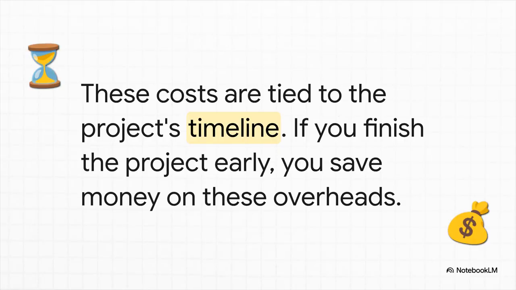Okay, so how do you control these costs? Well, your power here is all about the timeline. Think about it. Every single day your project is running, you're paying for that overhead. Your salary, the office rent, the software, it's all ticking away. So if you finish early, you save real money. Your schedule suddenly becomes your most powerful financial weapon.